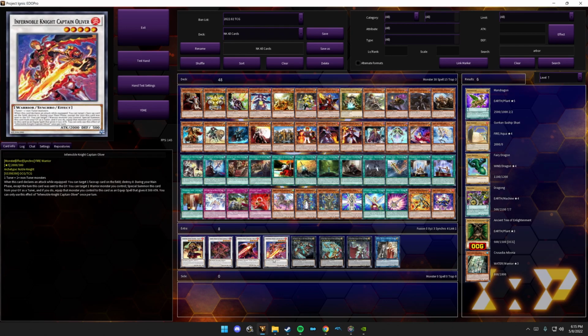First up, Infernoble Knight Captain Oliver. Very cool card, unfortunately not good enough to warrant into the tight extra deck, so we don't typically run him. But when he declares an attack while equipped, you can target a face-up card on the field and destroy it. And during the main phase, except the turn this card was sent to the graveyard, target one warrior monster you control, special summon this card from your graveyard as a tuner, and if you do, equip that monster you control to this card as an equip spell that gives it 500 attack.